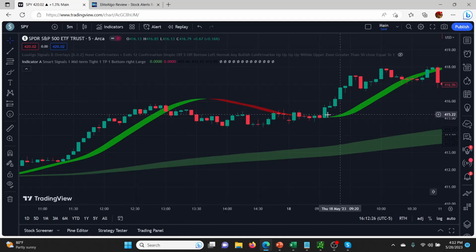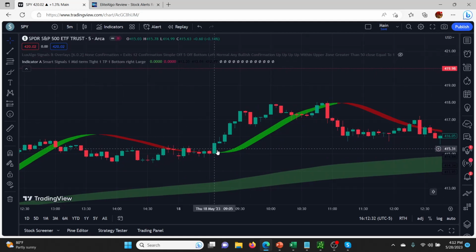So what you'd want to do is wait until you saw the next green positive bullish trend start. And you can see that you'd enter on this candle right here, or maybe even this one, and you'd get a nice move up. And you probably want to exit here as it started to break down through the green upwards trend.